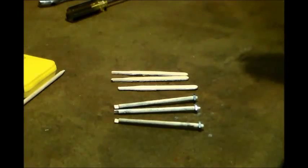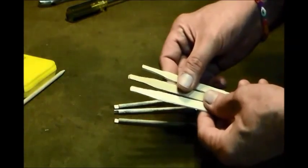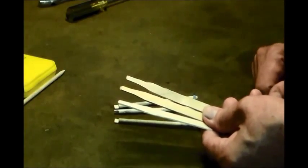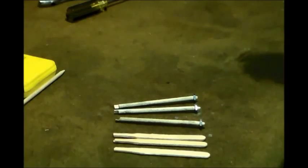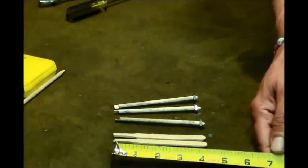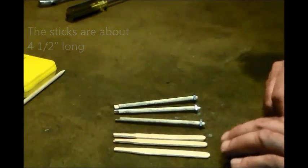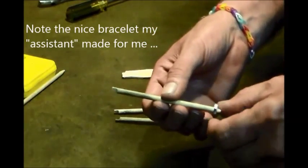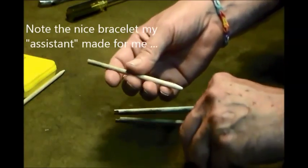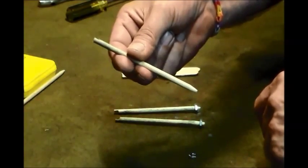For the next step, you're going to need one of a couple tools, I guess you might call it. One is either a set of popsicle sticks, okay, with the front end kind of whittled down a little bit, all right? And just so you know, everything's about 4.5 inches long. So you're going to need the popsicle sticks, or what I like is I kind of whipped up these, and it's the same length, 4.5 inches, and I ground a taper on this end, just on the grinder or sander or whatever you want to use. And then I screwed a 10-32 nut on there, just so it sticks on there.